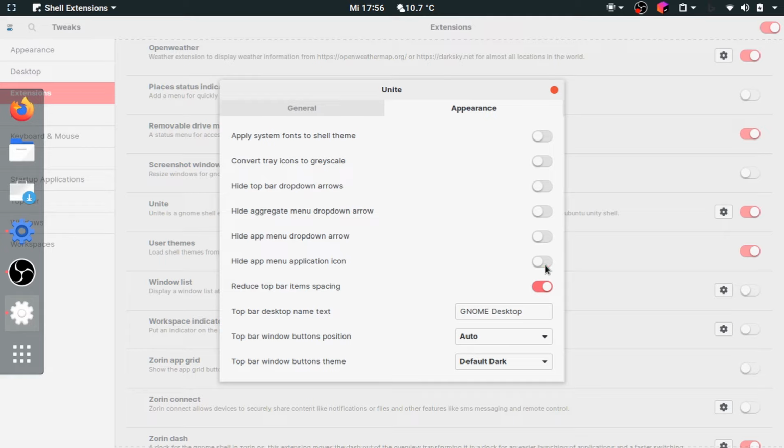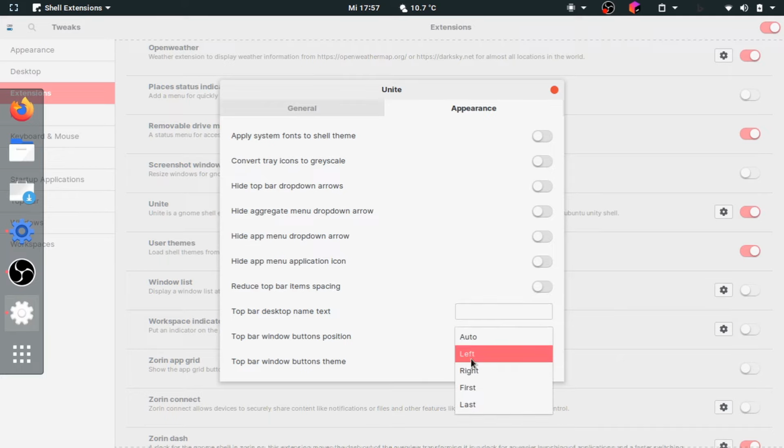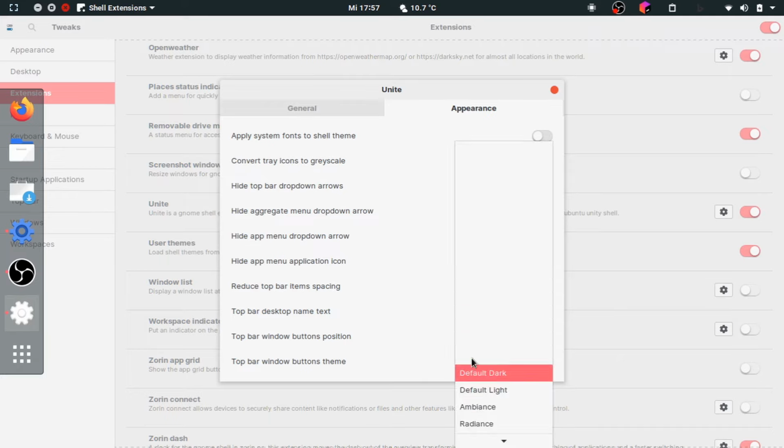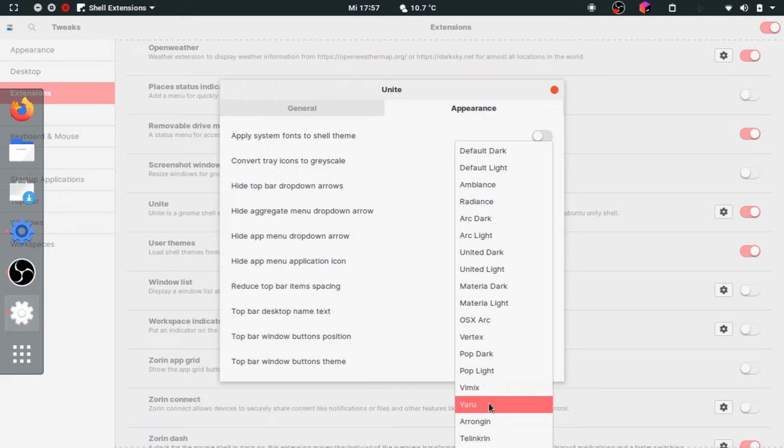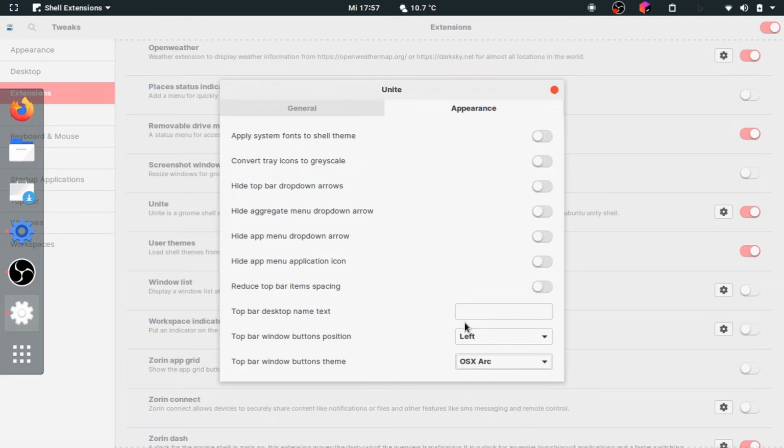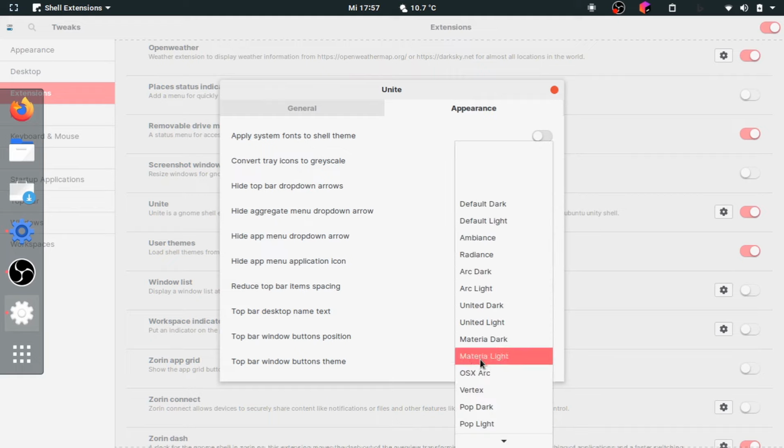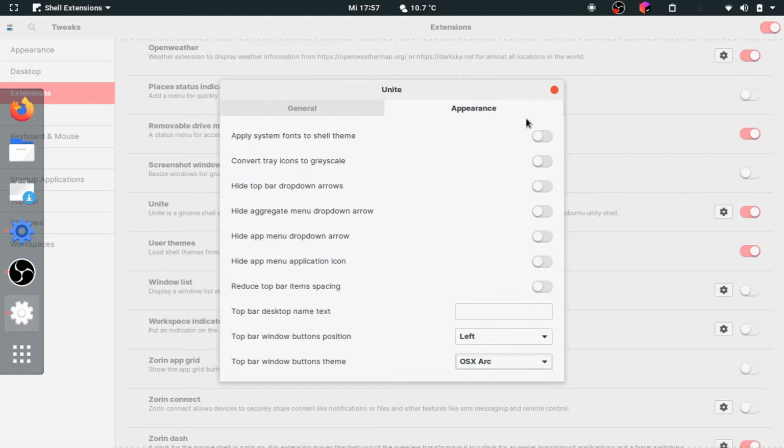Also, this item spacing will just make the font look nice and small again. Now, if you want a big font, you can leave that enabled, but I prefer the cleaner look that it has when it is disabled. And next, I will select the OS X buttons for the top bar buttons and select them to the left.